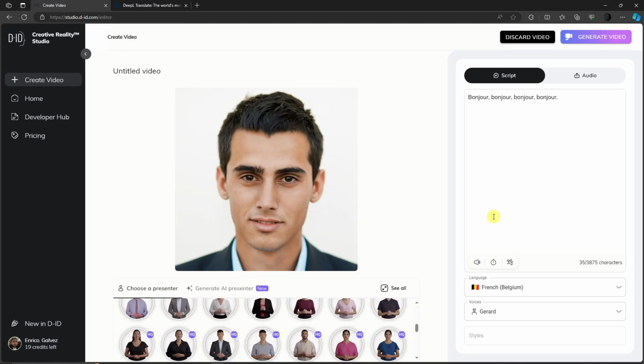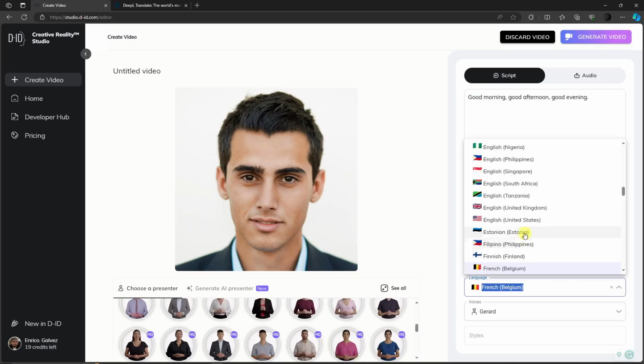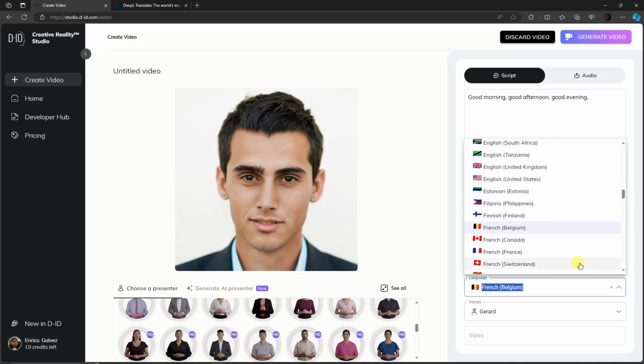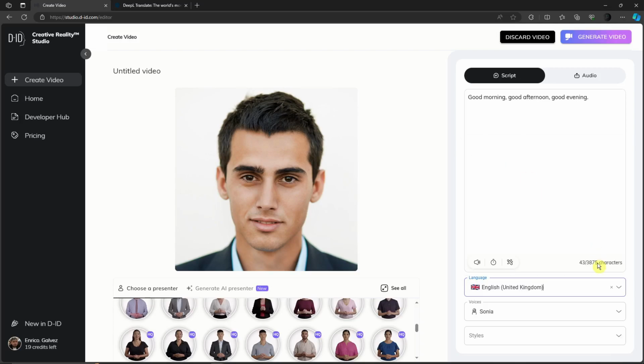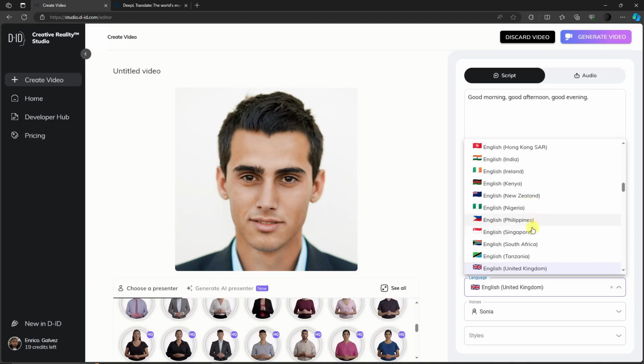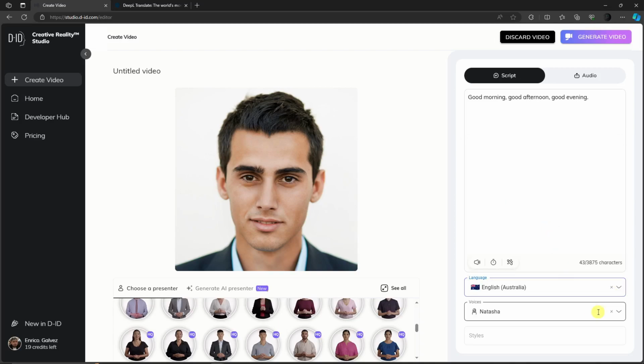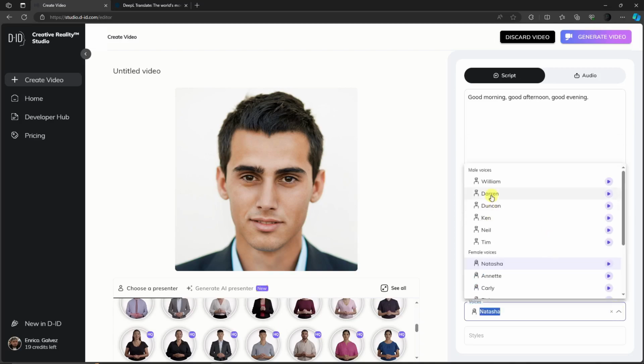Now, as you can see right there, it's directly translated, and that's how you technically use this option. But I'm still going to stick with English, so for now I'm going to go back to the one earlier. But for this one, I'm going to stay with maybe French or English. How about let's go for a little bit fun Australian right there. And the voices here are going to be William or Darren. I'm going to go with Darren.